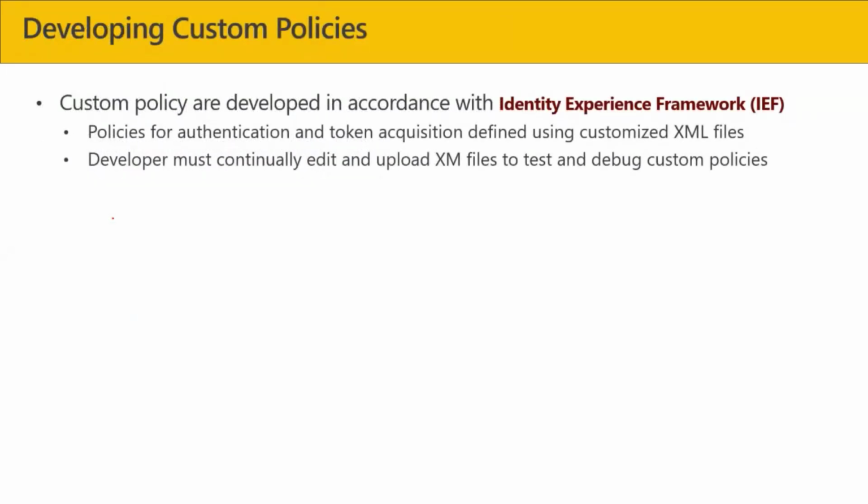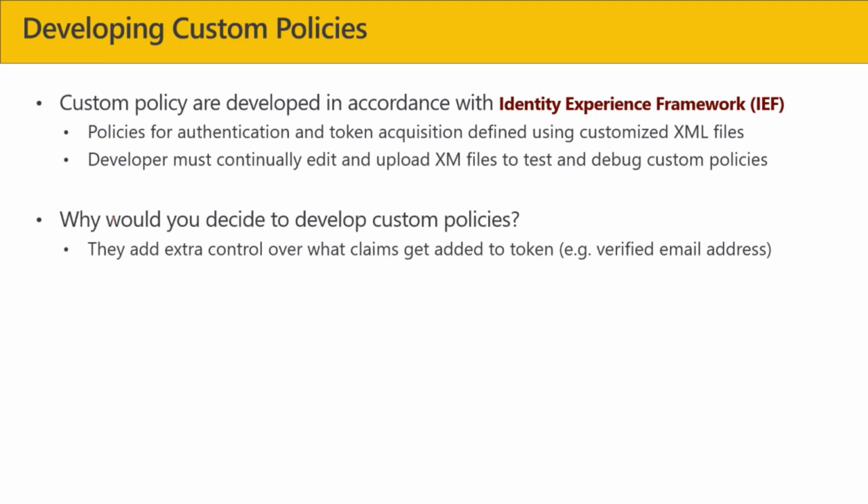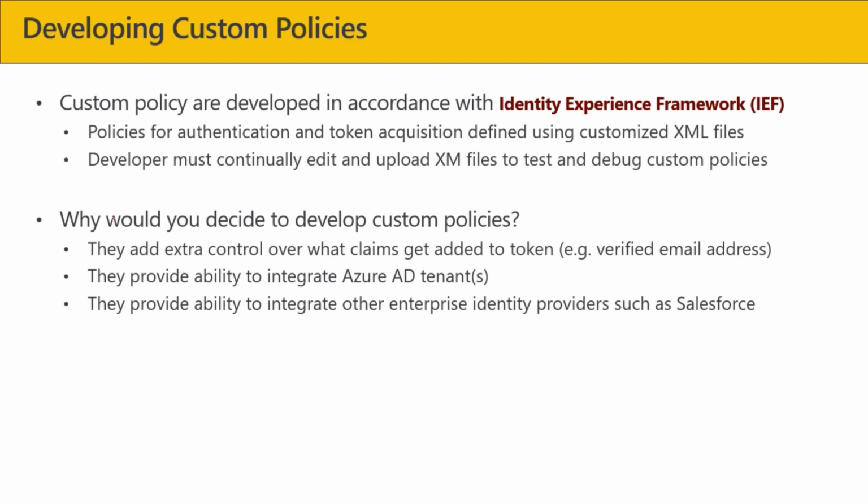Now, if you're developing custom policies, I'm going to spend 2 minutes just to show you how to get started. But this is a very steep hill to climb up. If you're developing custom policies, there's something called the Identity Experience Framework that defines things like XML schema for how we define policies. And once again, the reason that I decided to go with a custom policy is I wanted to create the email claim in the token, because that's the way that the App Owns Data Starter Kit could work with it. And I also wanted to provide integration into Azure AD tenants. If you wanted to provide integration into Salesforce, you would need one. And there are many things.